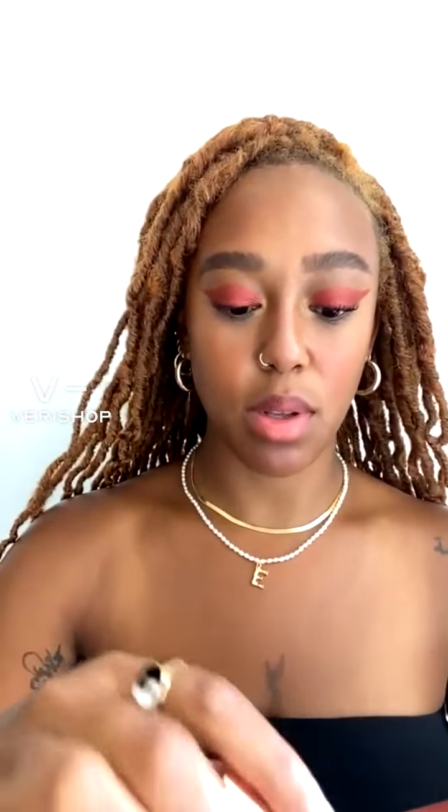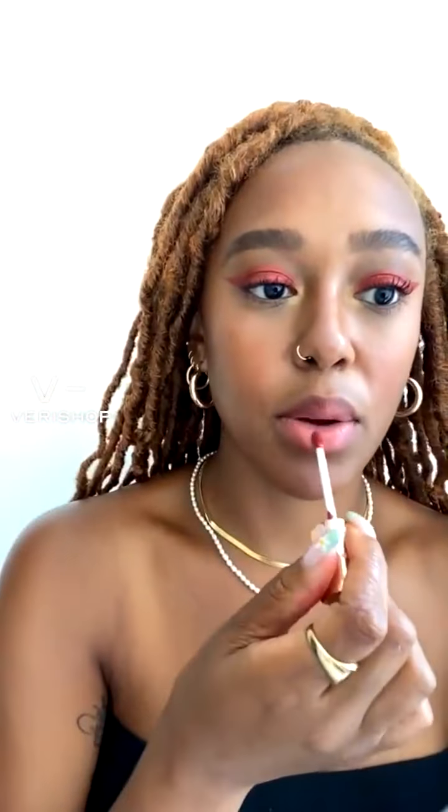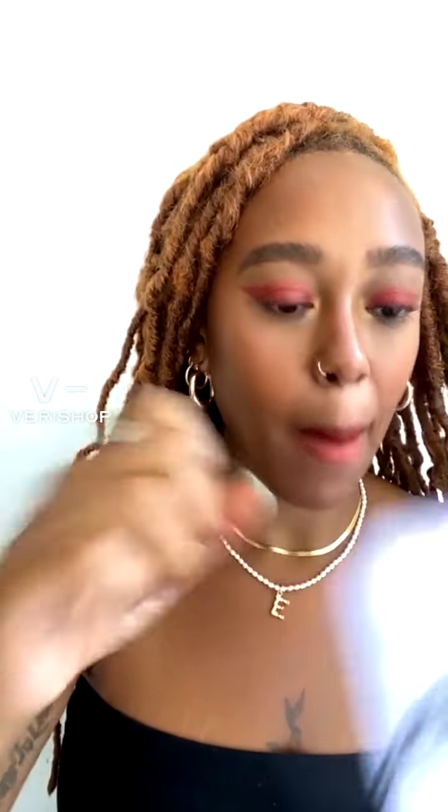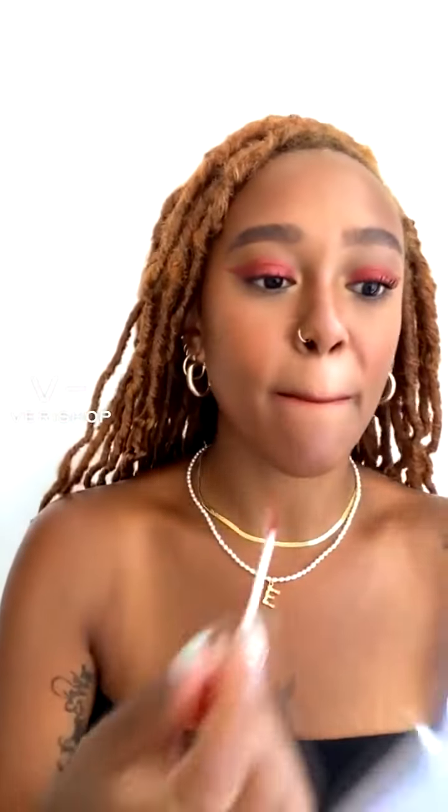But I do think I'm going to put the lipstick on just so you guys can see the way that it looks on the lips. I obviously would not wear both, but I do want you guys to see how it looks. So I'm just going to go ahead and apply it on the lips. I highly recommend, when you're putting a liquid lipstick on, to exfoliate before because it is super dry. If your lips are already dry before putting the liquid lipstick on, I feel like the lipstick just gets into the creases of the lips, which you don't want.